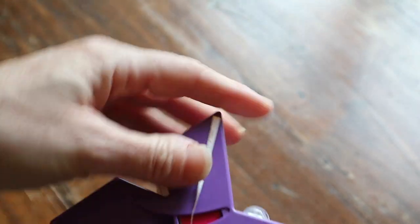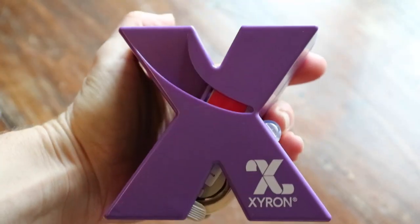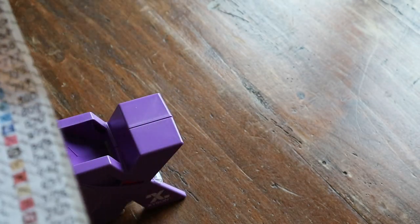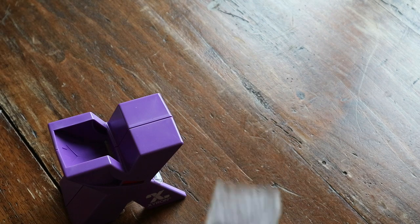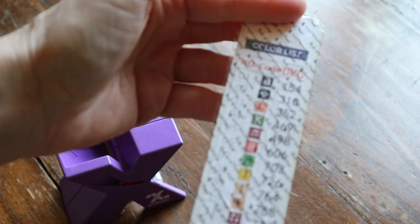Of course, a lot of diamond painting companies nowadays give you a sticker sheet already, but not all of them — and then this is a really cool gadget, and also great for just making stickers. It's a tiny cute purple sticker maker. It's refillable, so you can buy the Xyron technology rub-and-peel tapes online as well. And it's not a very pricey machine, so I really think this is a fun gadget.